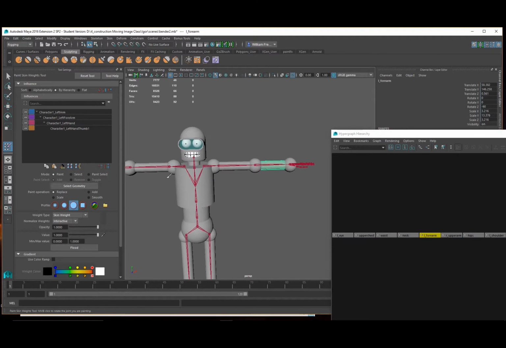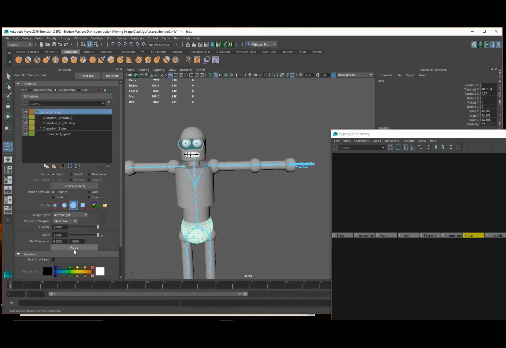So then this forearm bone should go to the left forearm. Upper arm for the right should go to right arm, flood, hips to hips.